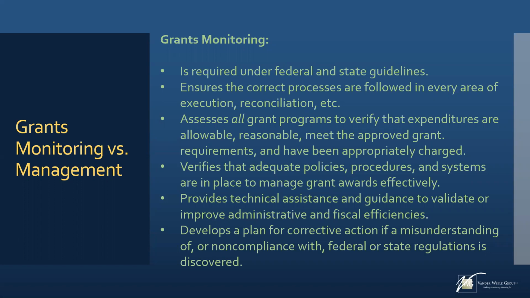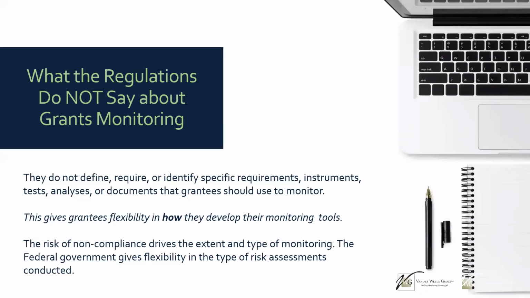A lot of times people think that grants monitoring is about people coming in and telling you what you're doing wrong. But in reality, it's being able to say, okay, these are the parameters that we have. If we're not meeting them, let's go and figure out how we can meet them. Maybe it's a little more training. Maybe it's developing a corrective action plan. Maybe it's developing another plan of action that needs to be implemented at the state or the local level. That's what grants monitoring is all about.